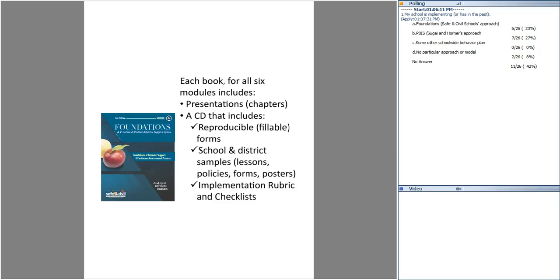In addition, each book for all 6 of the modules is laid out as presentations or chapters, and we just call them presentations to go along with the video material that I'll share with you in just a minute. And each copy of the book has a CD that has reproducible forms in the format of a fillable PDF. So if, for example, one of the forms that is within Module A that I'll share with you just a little bit later is an agenda for your team-based meetings and a format for taking minutes on those meetings, and if the recorder of your team wanted to, they could just be doing that right on their computer on the fillable PDF.